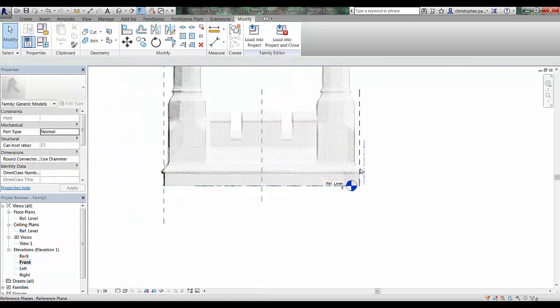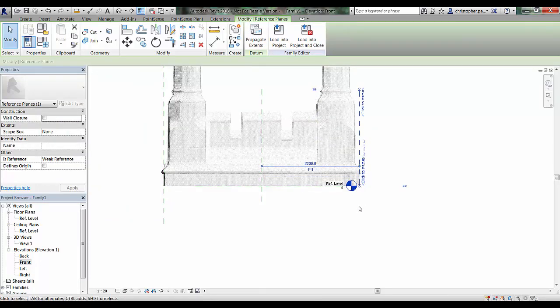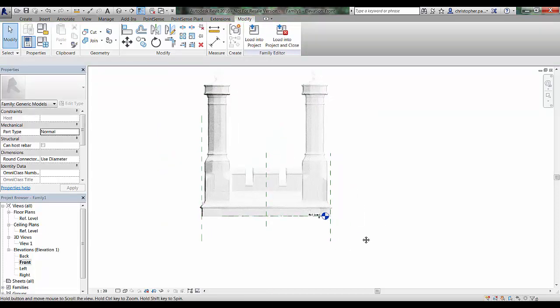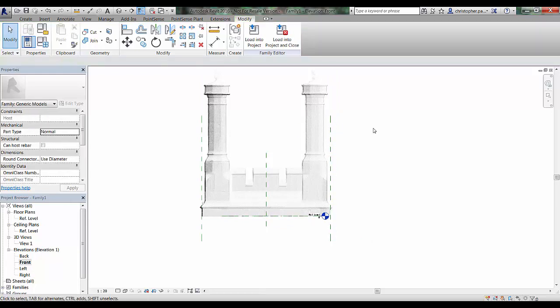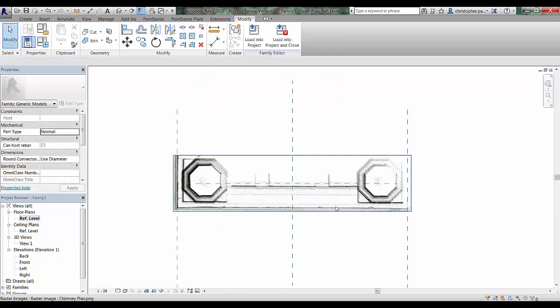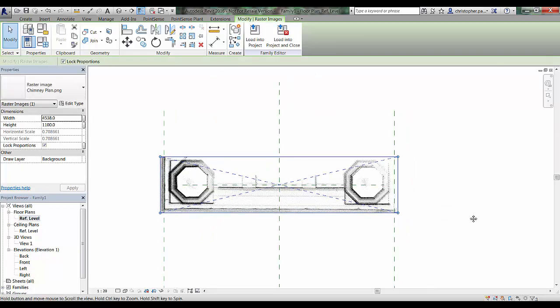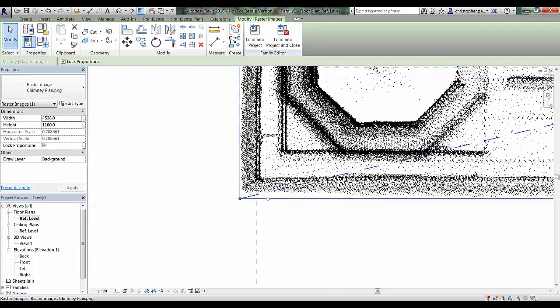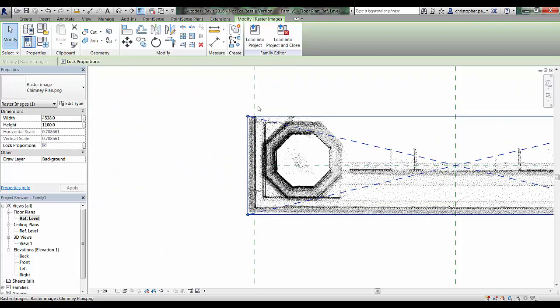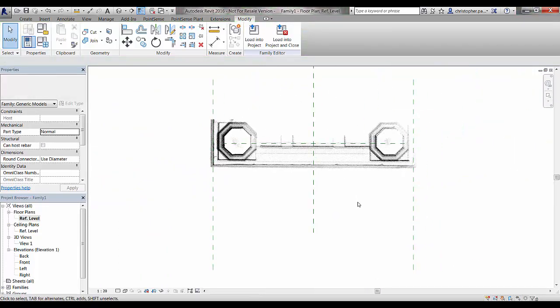We also obviously have the center reference plane, which was already established by the family template itself. Just extend that one up, and we can go through now and look at that in the plan view. So if we just zoom in to make sure this is aligned correctly. Now, like I say, because we did use a 3D section box in the project to create these images, these should be aligned correctly.